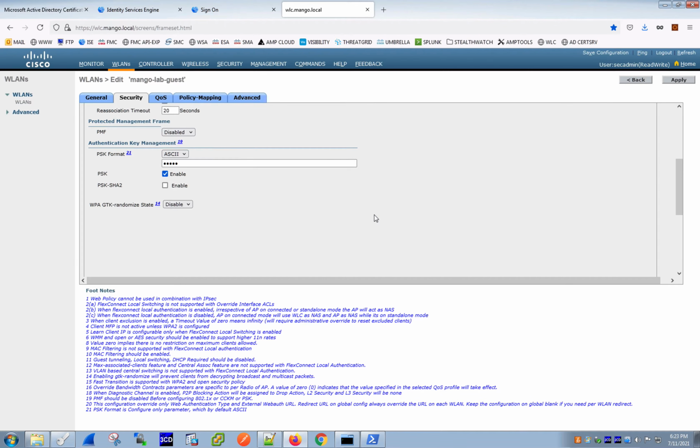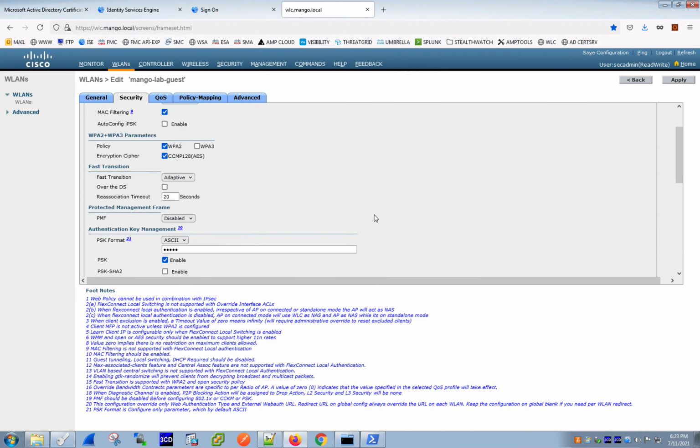It could be any key, Cisco123 or whatever, so that any random users will not be able to use the open SSID and get to the BYOD. Rather, we are trying to make sure that we give some kind of a passcode, some kind of a key using which users can come and connect to the guest, and from there they can go with the BYOD.